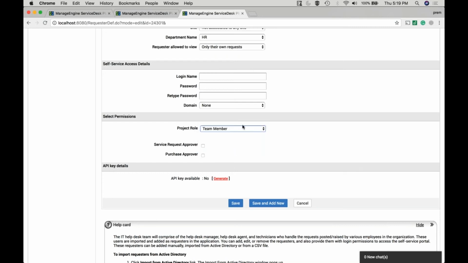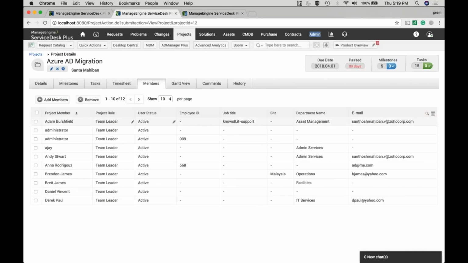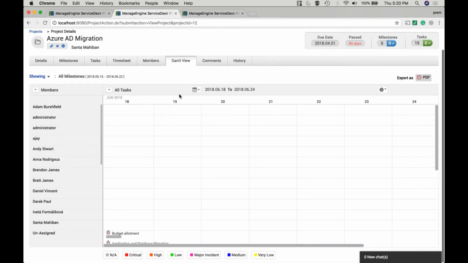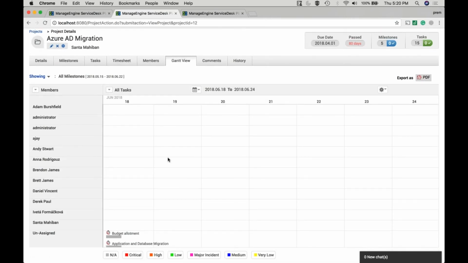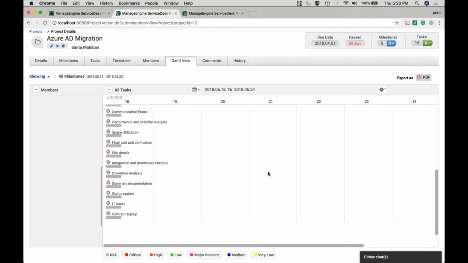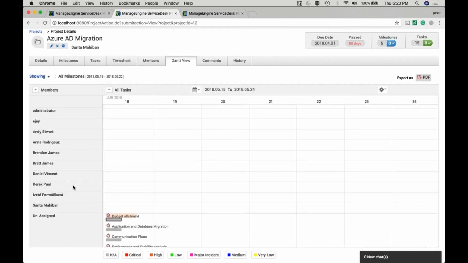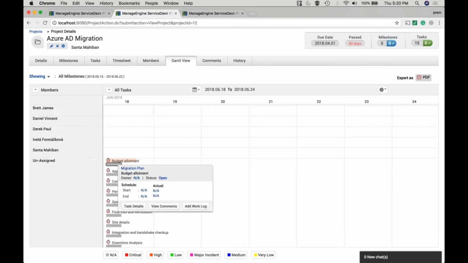All right. So this is how I can bring in more people and populate them in a project activity. Once I break down the work and bring in all the people, the next thing is to manage people with work. So Gantt view will help me to see all the work that I have and also the resources that I have. So now I get a calendar overlay. In this calendar overlay, I can distribute the work, right?